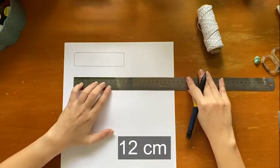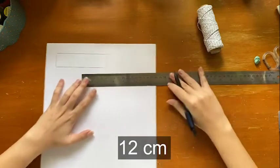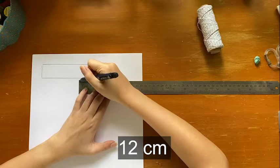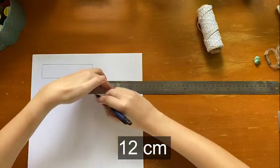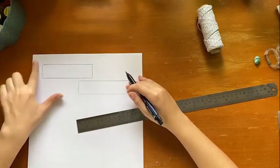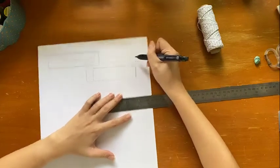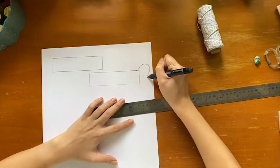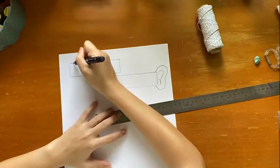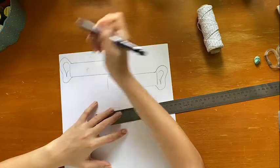And another one. Leave a gap between, yeah? I'll draw it here. Notice that I have gap on top here and here and here. That's because we're gonna be drawing our ears next to it. So to draw an ear is basically just this shape. And another one backwards. Just like that.